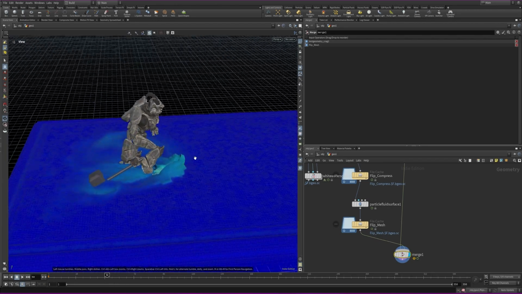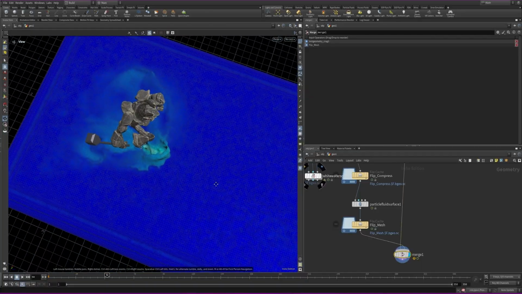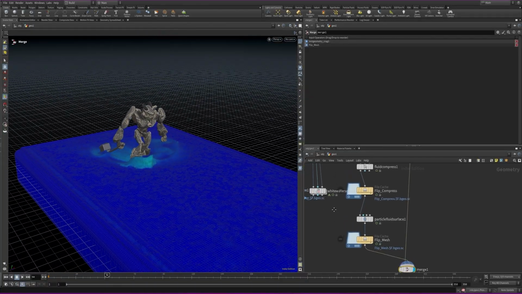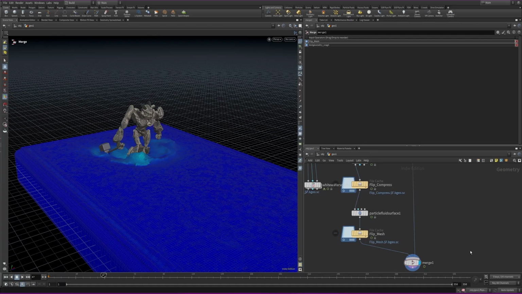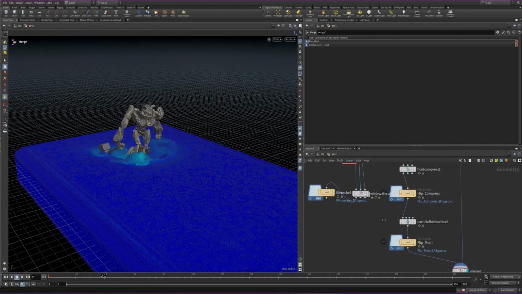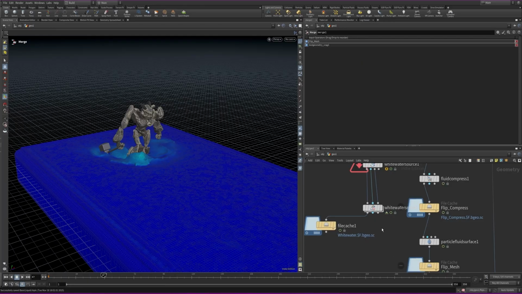If there's any issues, guys, with the velocity scale on the collision, you could also change that. All these settings you can change yourself. Don't worry, you don't have to follow what I'm saying. But now let's move on to the rendering. We're going to be rendering in Karma today. Just like all the tutorials, I'm going to try and do everything in Karma. But the first steps of the rendering is with the Whitewater Solver.